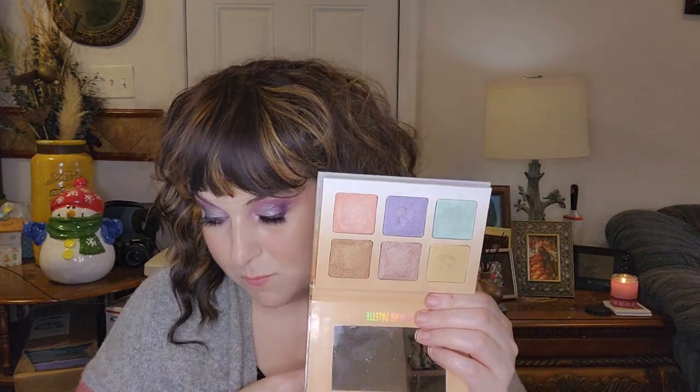I've got another highlighter palette — from an Ice Cream Beauty bag and a Slay Glam bag. This is the Glowing Face Palette from Okalon. It has some cool colors for when I'm doing different kinds of looks, otherwise I probably won't pull it out much. It has great payoff with different colors I like and it's not too in-your-face. I love this mint color — I love the idea of having a mint highlighter. A good solid palette for different looks.